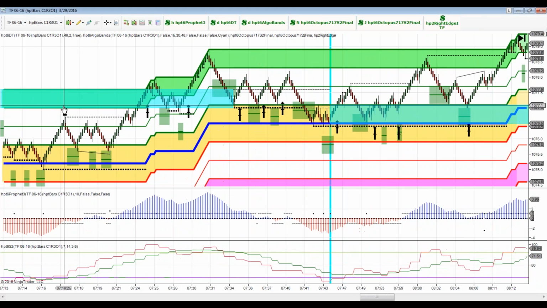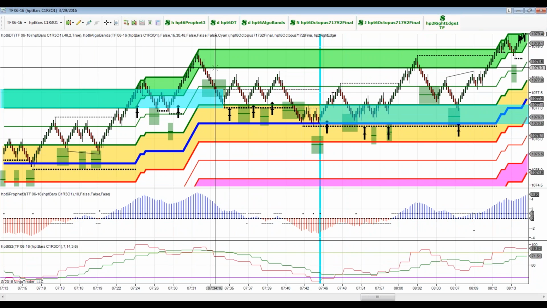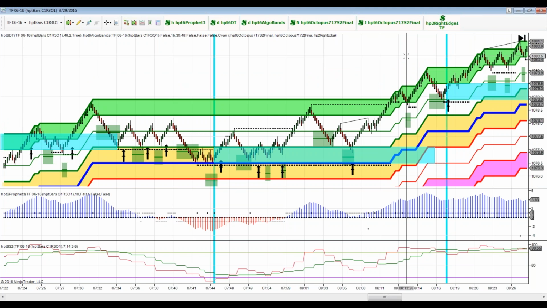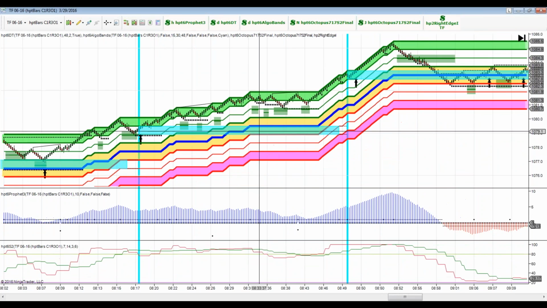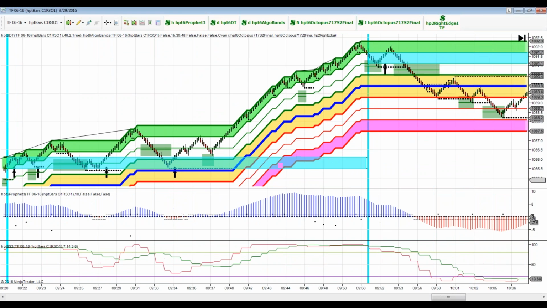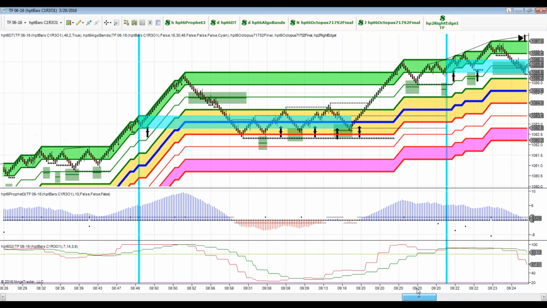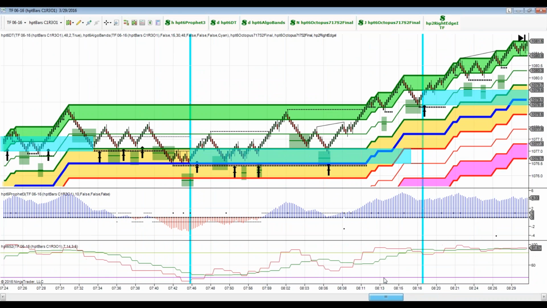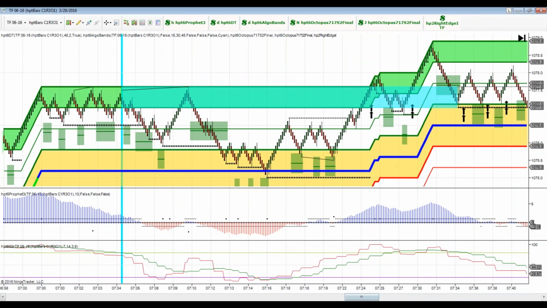And what did the market do? Then the market continued to move higher from there and did not look back. This market continued to make new highs all the way out until right here. This market moved all the way up to right around the 1092 area, and the trade that I'm indicating here took place right around the 1075 level. That's quite a big move in the Russell.